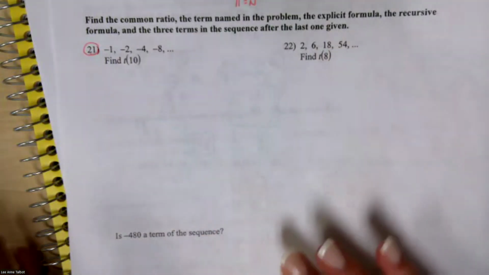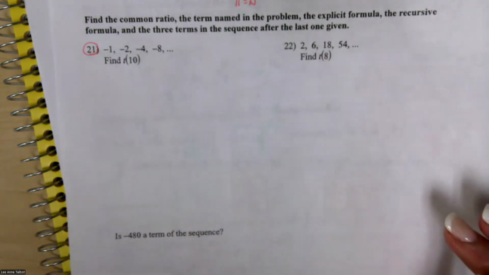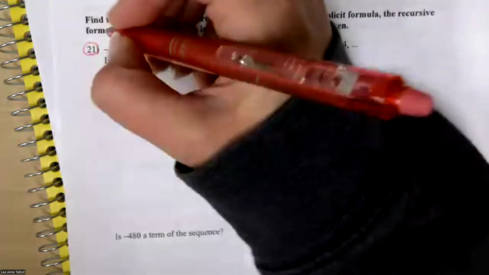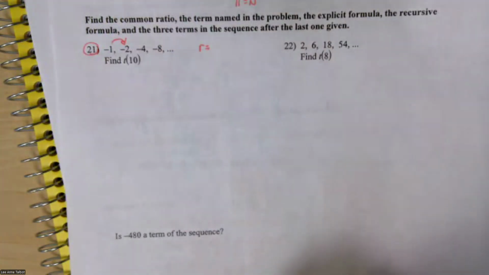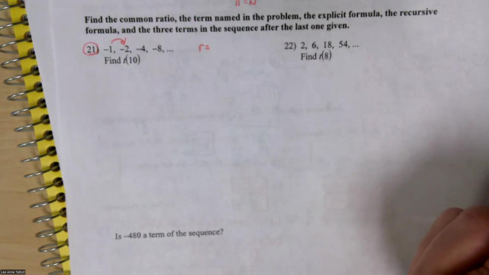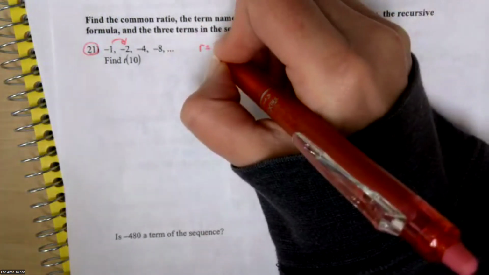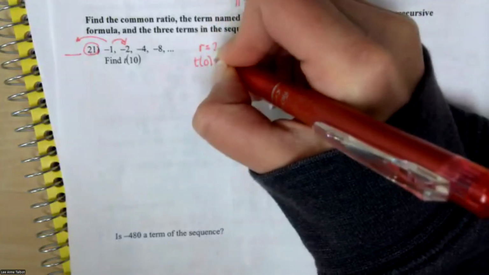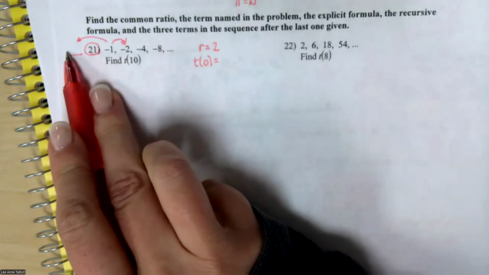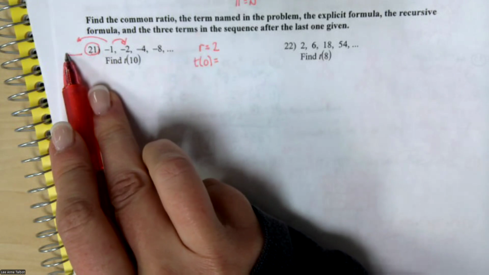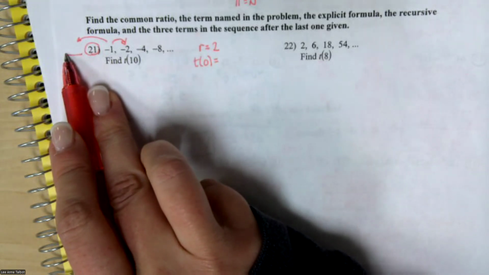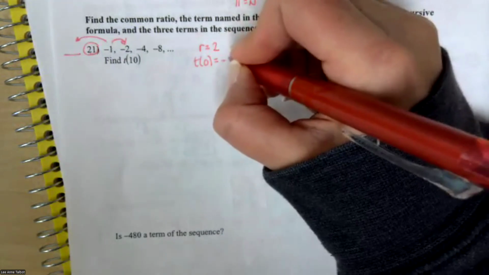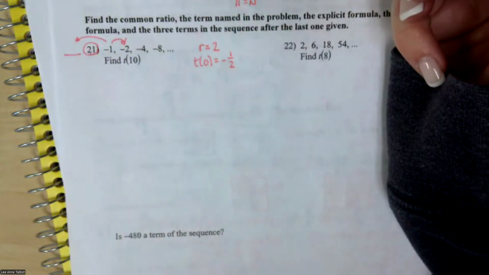So this one is geometric, which means it's multiplication. So I'm going to go back to what Dylan said a minute ago. R is the multiplier. That's what he was trying to tell me from the previous problem. What's the multiplier in this one? 2. Okay, and if the multiplier is 2, what would term 0 be? Yeah, almost, negative 1/2. Can you guys see that it would be negative?